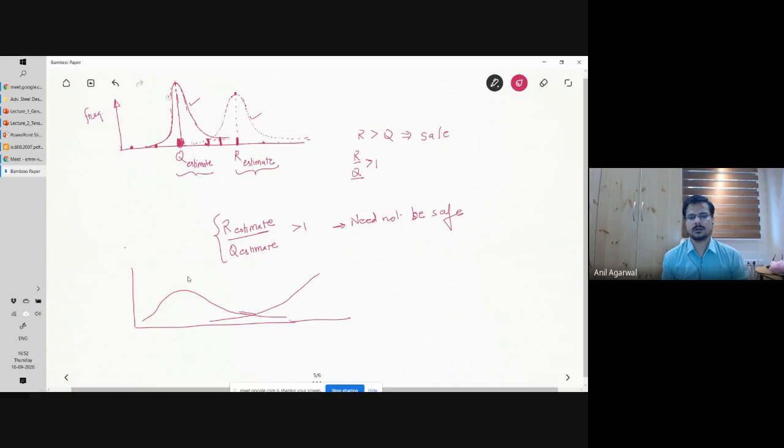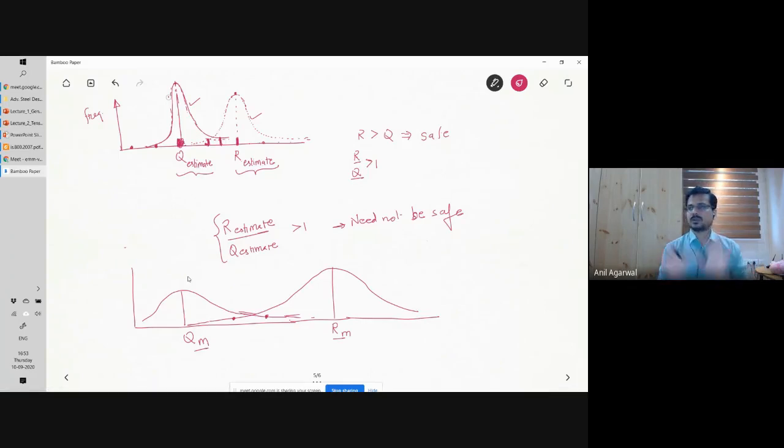that our R estimate, or you can call it R median. Estimate basically was just initially to help you. Basically, that's where your median values will be. And if you know the behavior correctly, then that's where your estimate will be. So I have to make sure that my R median is far away from Q median, or sufficiently far, so that the chances of my R being here or my Q being here are as little as is acceptable to me.